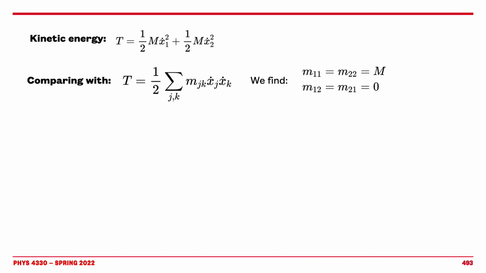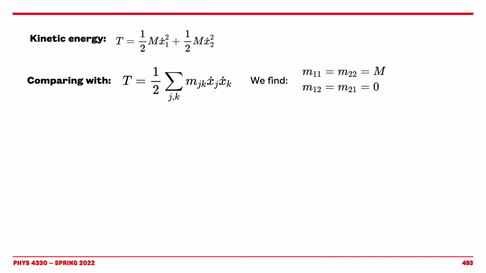Excellent. So of course the second part, as you know, when you do Lagrangian by now, should be a reflex for you. You have to look at the kinetic energy. Kinetic energy is also written pretty straightforwardly, knowing the velocities. And we see that if we compare this to the equation that we have for T, which was 1/2 the sum over m_jk q_j dot q_k dot, we see directly in this case that the m's that correspond to this are m11 equal to m1, m22 equal to m2, and there is no cross term, there's no dynamical coupling as we call it.